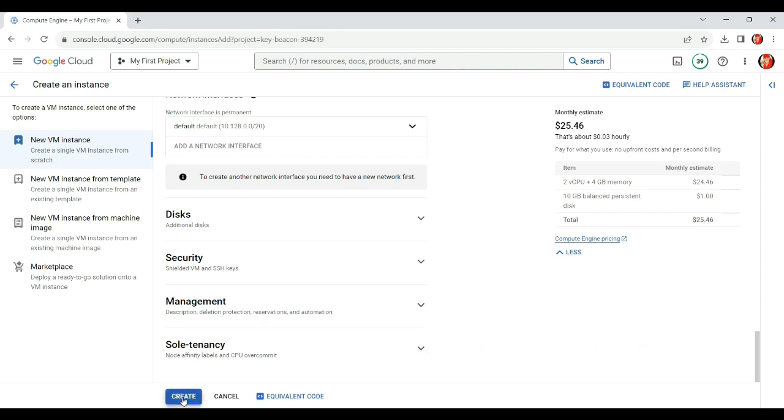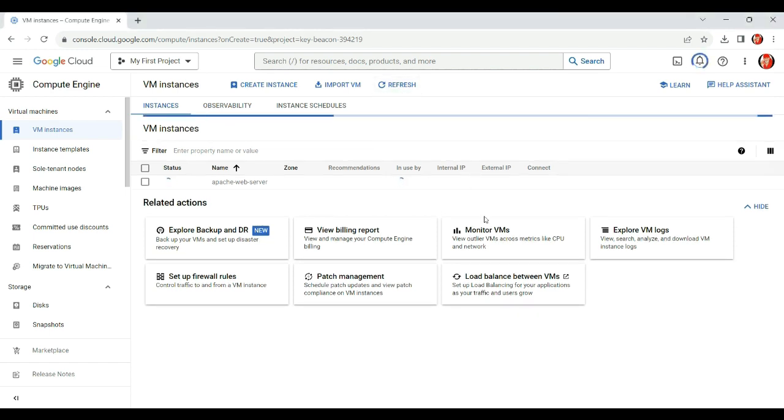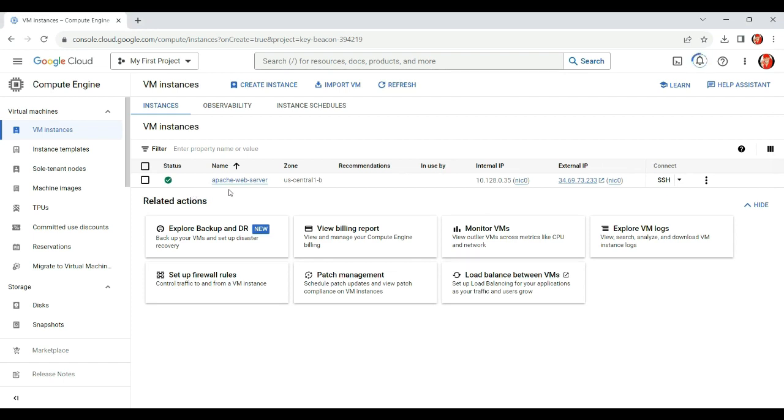Then click on create here and wait a couple of seconds to start your new Apache web server VM. Then click on the refresh button here. As you can see here, the Apache web server new Linux server is successfully created and the status of the VM is that this instance is running now.